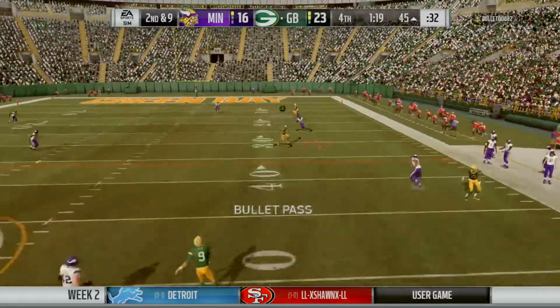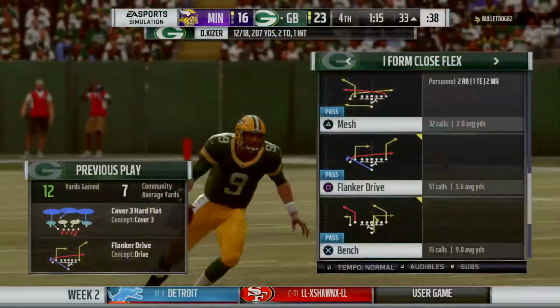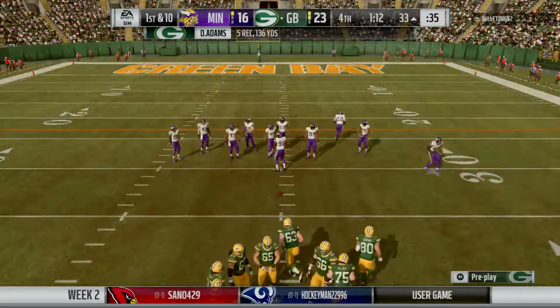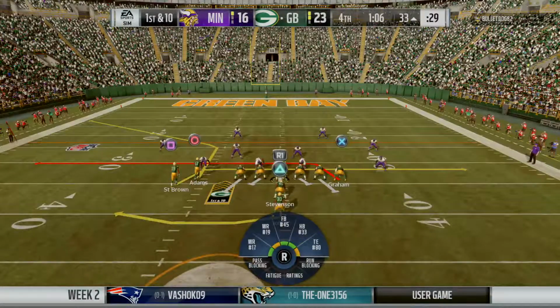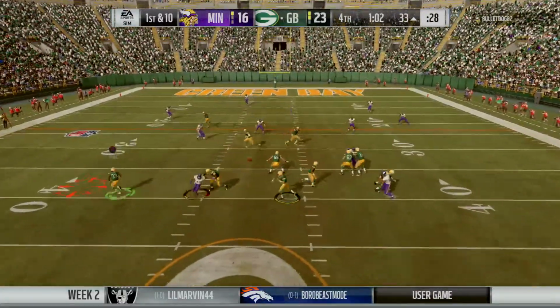Flush to his right. He goes full extension, and he's got it. 12 yards there as they keep this drive rolling. It's another 1st down. I know you don't get anything extra for degree of difficulty, but maybe you should. He's done absolutely everything in this game today, including laying out for that one.